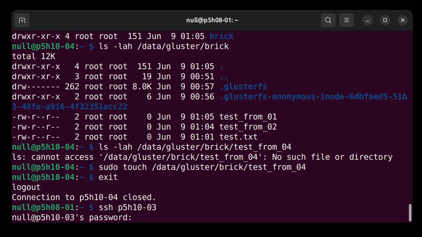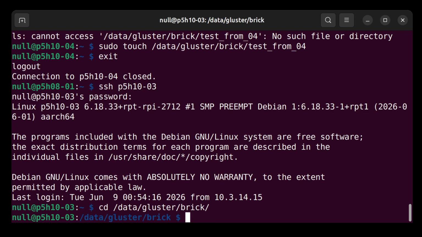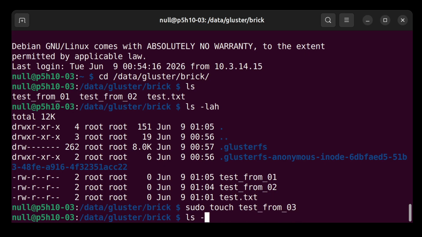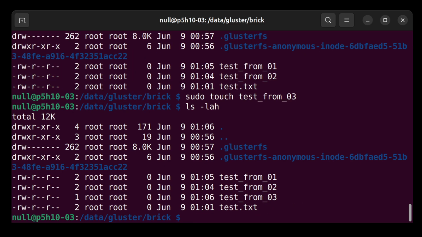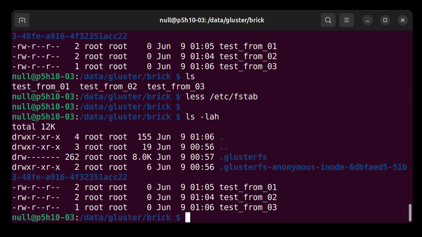Let's go over to 03. We haven't seen 04 show up yet. Let's go ahead and get rid of that test.txt. It's interesting that it's synced from the clients, but it hasn't synced from the secondary server.